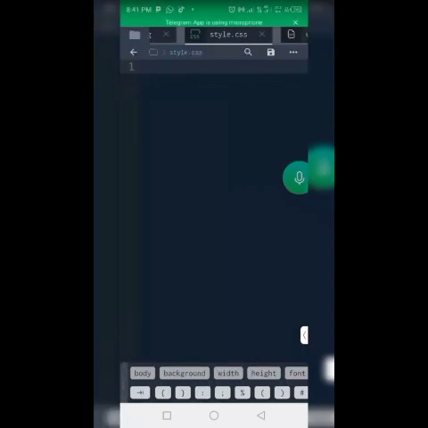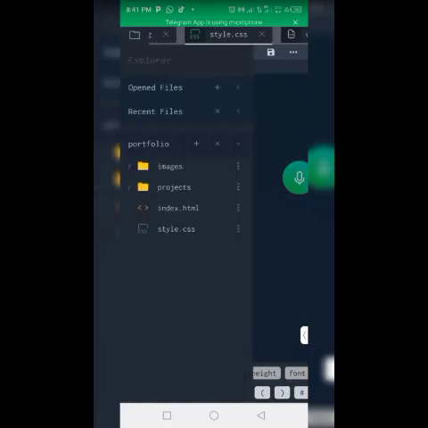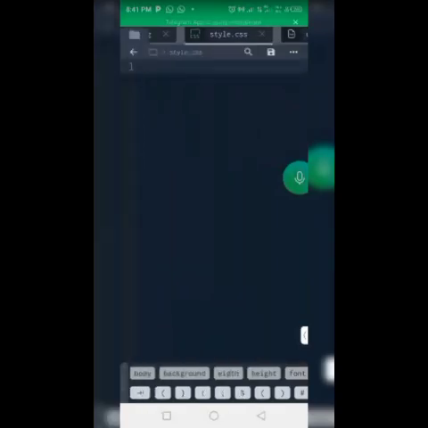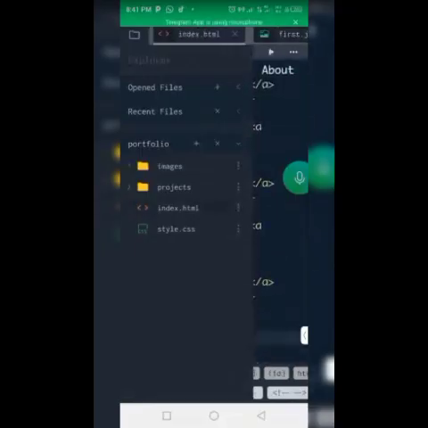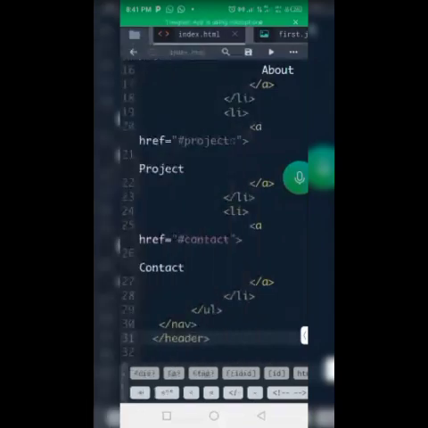If you have watched that tutorial I sent this evening, sorry it's coming late, you will hardly see. If you haven't watched the tutorial, you have to practice the first one before you practice this one. Now I'm going to click on this folder icon above and then select index.html. So that will display this.